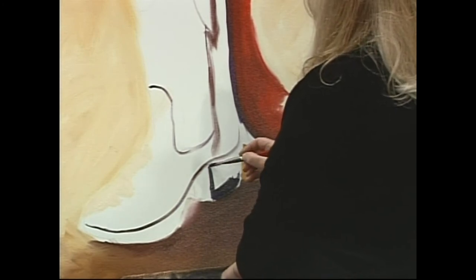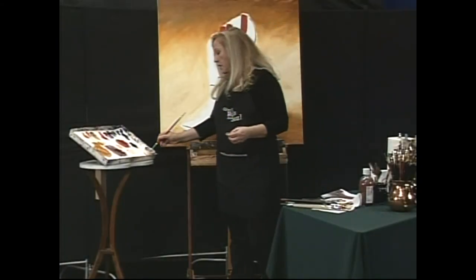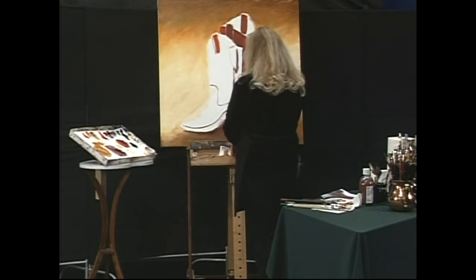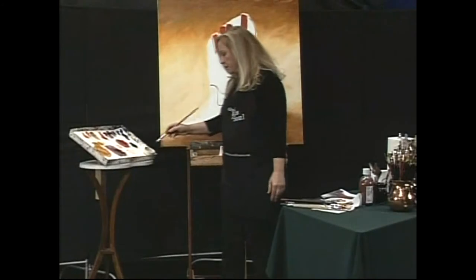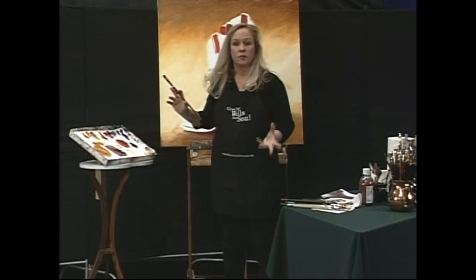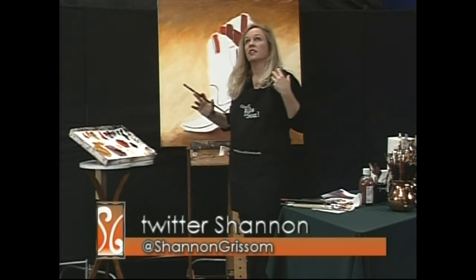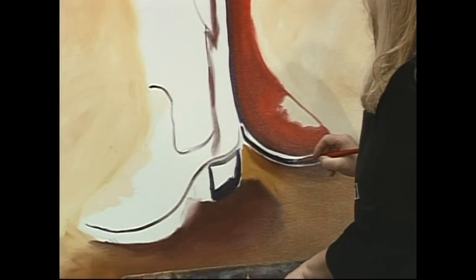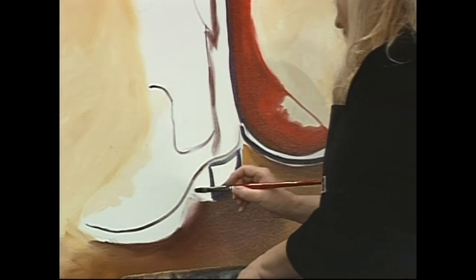So, you know, it's interesting who you get inspired by. I was inspired first when I saw Annette's boots. And so I've had these in mind for actually 2 or 3 years, thinking about painting them, and it just hasn't worked out. I wasn't ready to do them. And then I was on Twitter, and there's this artist that I like, Mark Scantling, and he does these really cool series of pop art boots, and he has interesting shapes of the canvas and all kinds of stuff, and so a lot of artists I know get inspired by each other's art. It's just really cool. You go to the museum or you go to a gallery and you come home just fired up. It's great.